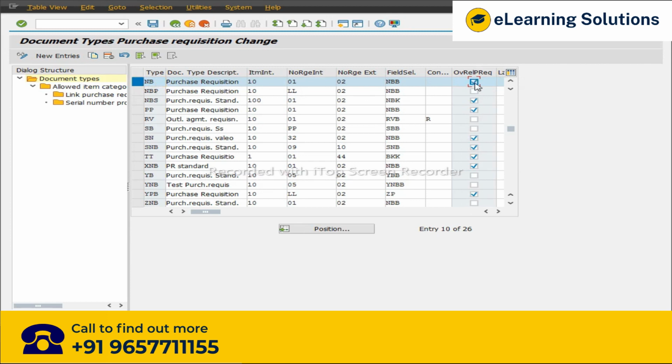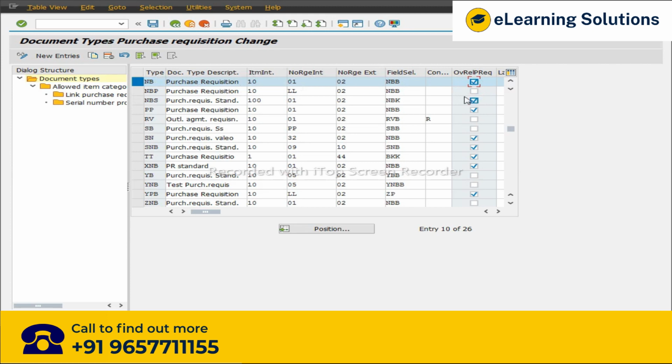If this tick is available, it means you want your purchase requisition released at header level. Overall release means header level, and you have to tick here. That is one prerequisite, we can say. So first you have to select this option.